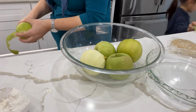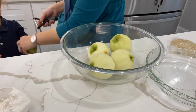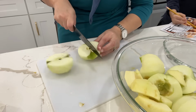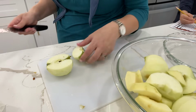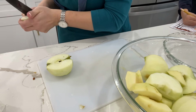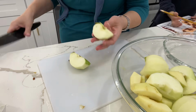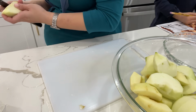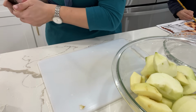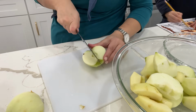Now onto the actual apple pie filling. I have about 5 Granny Smith apples here that I'm peeling with my daughter. After they're all peeled, you need to core them, so I'm coring them here. You're going to need about 7 cups of the apples. For me, 5 of those large Granny Smiths were the perfect quantity to fill my pie pan.